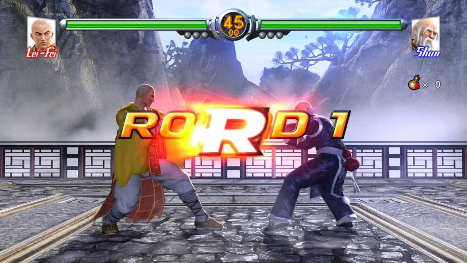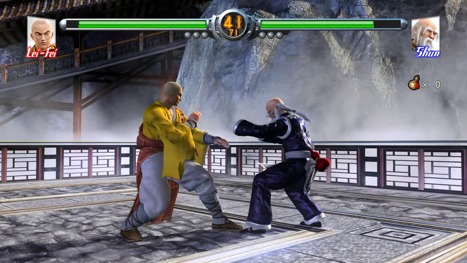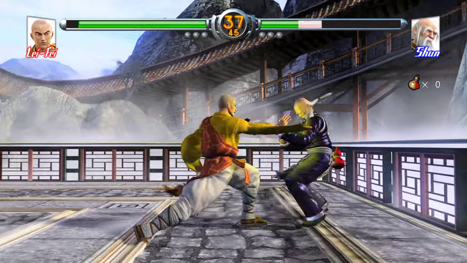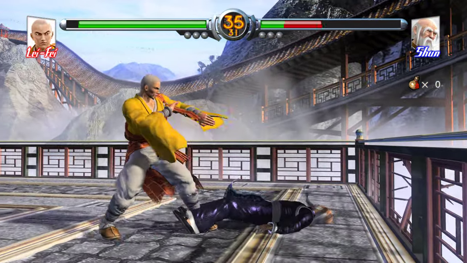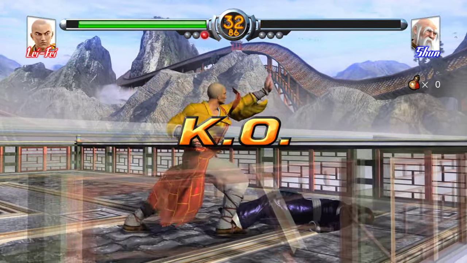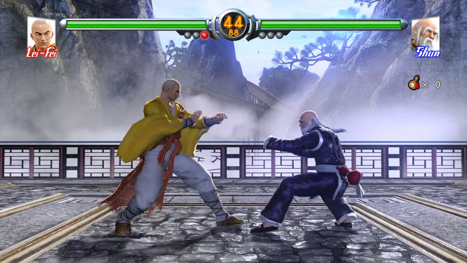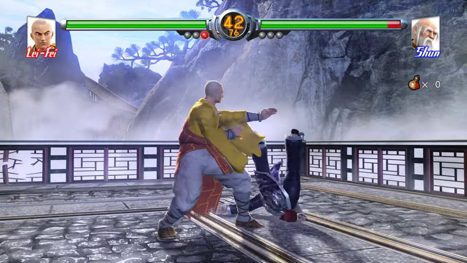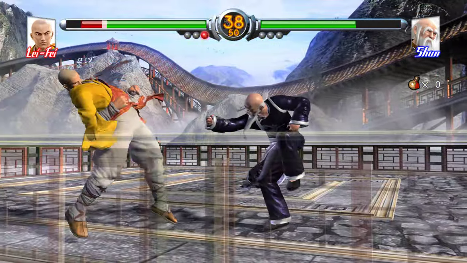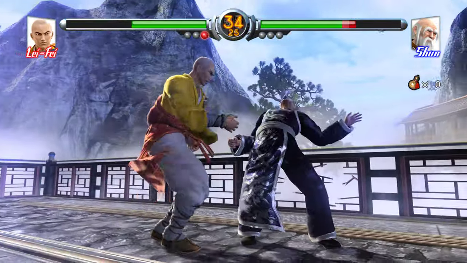Fight 1. Ready? Go! The match is beginning. One to zero. Fight 2 takes the first round. Ready? Go. This next part's important. Nice job. Punch. What will happen next? Side throw.